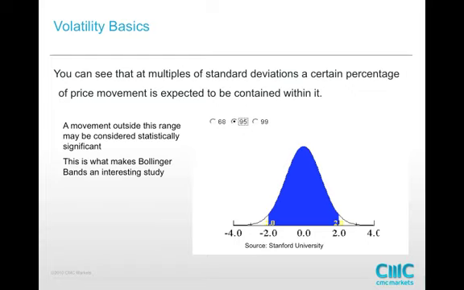Now, what I've got for you here, courtesy of the good folk at Stanford University, is just a distribution curve, or a bell curve as it's otherwise known. This is a normal distribution curve, meaning that half of the data is on either side of the mean. It's evenly distributed around the average here. And at plus and minus 2 standard deviations, we can assume that 95% of observations are going to occur within this envelope here.